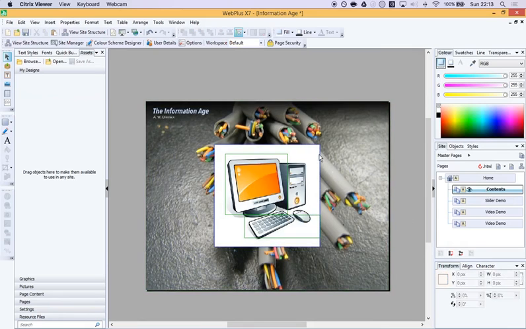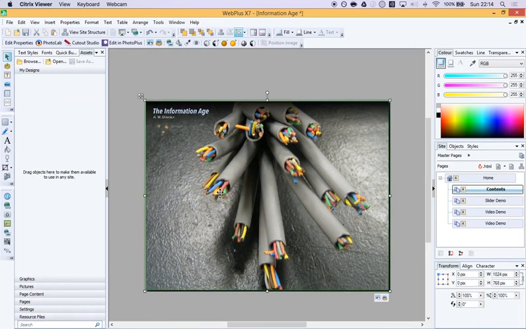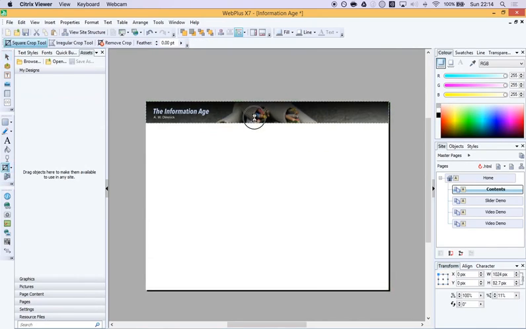Okay, so it looks a bit odd. To improve it, I could either have only the top bit showing, or I could put a sort of white square in the background, which is where the pages can go, but it still keeps a consistent look if viewing it on an iPad or something. So let's go back to the master page and I'll show you both options. First one is simply crop, so we only have the banner at the top. I select the image, grab the crop tool, and I just drag up.